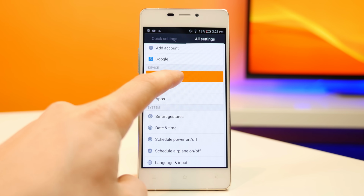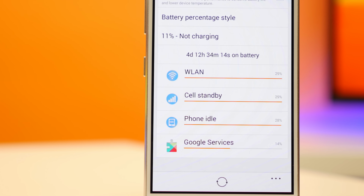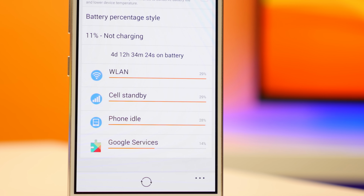So you'd think for such a thin device, the battery life would be absolutely garbage, but BLU manages to pack a 2100 mAh battery inside of here. And it's certainly not the biggest battery, but it's honestly not that bad. I mean, standby time is pretty good. I can leave this phone on overnight, and the battery life won't drop significantly.